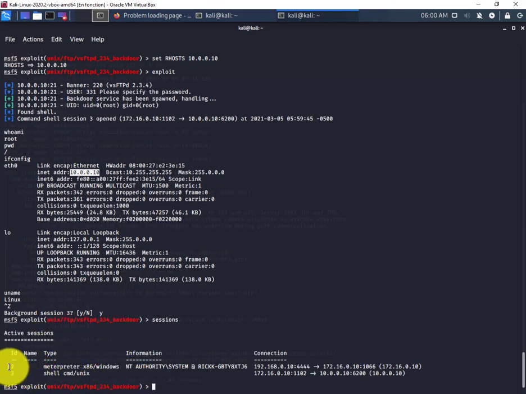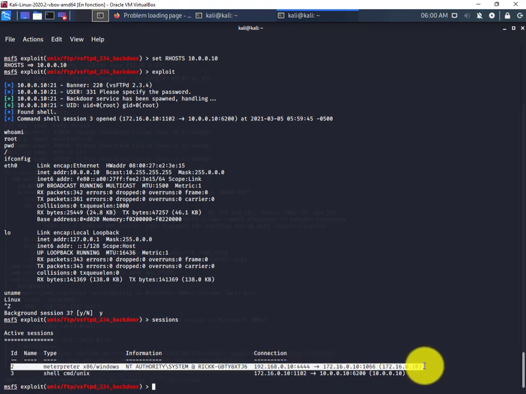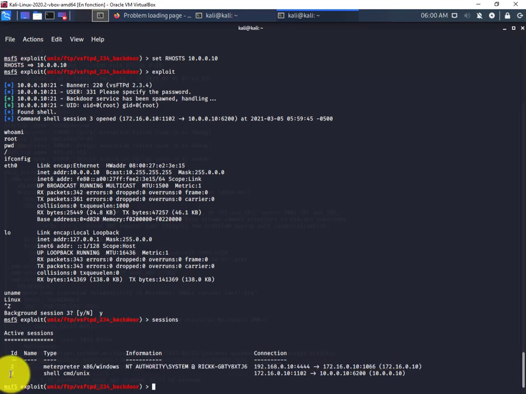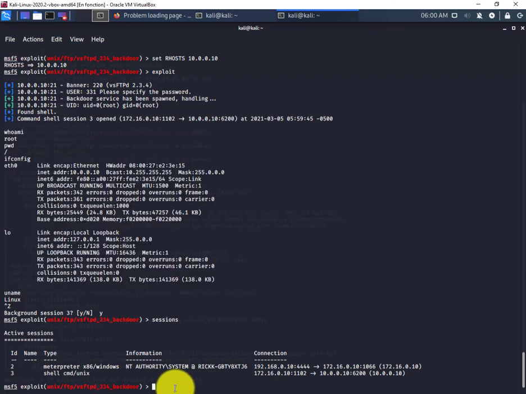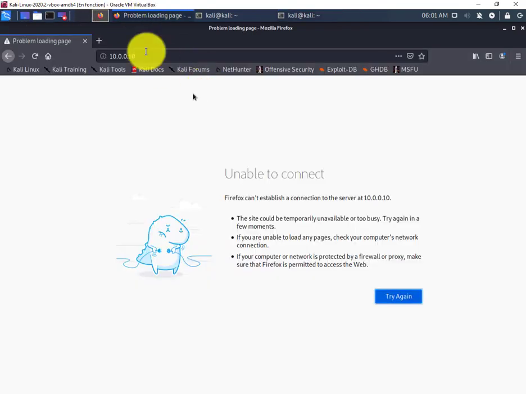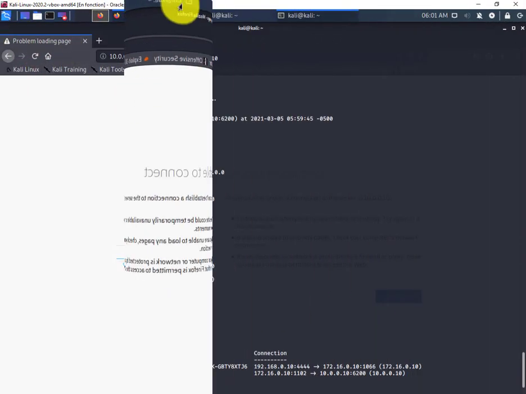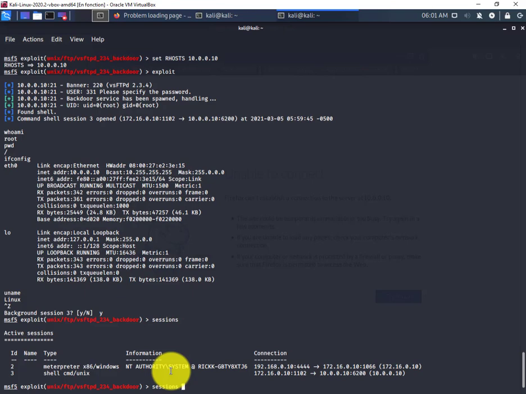The first session is the result of our attack on Windows, and the second session is a shell obtained after our pivoting. We have accessed the Meterpreter system.